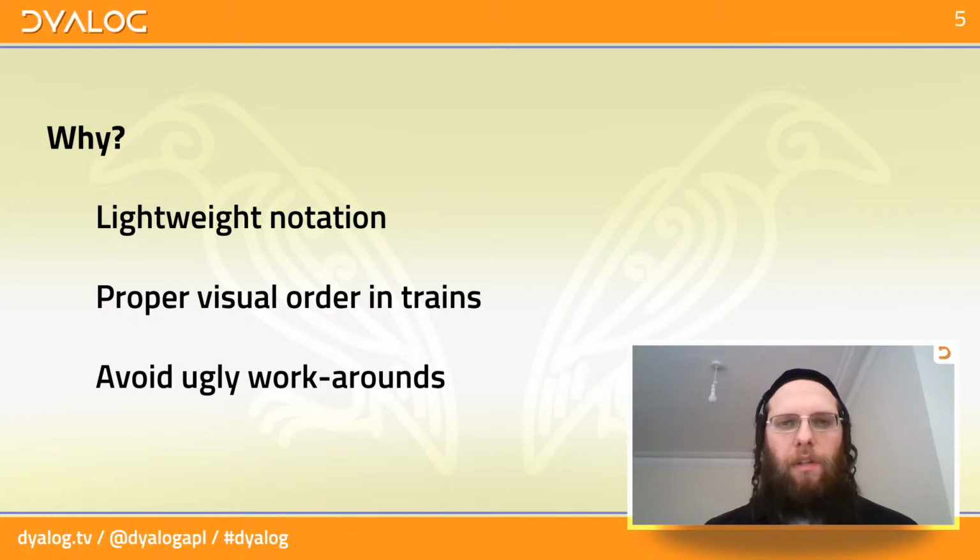Why are we doing this? Well, the notation is actually pretty obvious, and it has some benefits, especially when you're writing tacit functions. It also allows you to write certain things in nice ways, whereas before you would have to make it a bit complicated and not so obvious. So it helps some with reading as well.